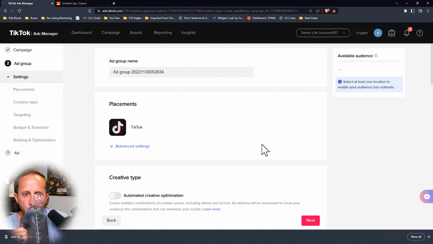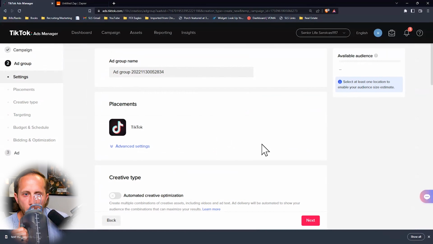Think about it as the first domino falling in a row of dominoes. This one falls, and then this one does this, this one does this. So this is the first domino that we're knocking over. TikTok, the lead generated, knocks the dominoes over, and the rest of the workflow happens. So we're going to go new lead, and we're going to hit continue.